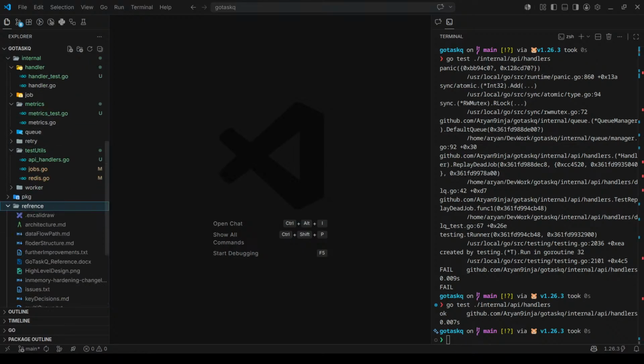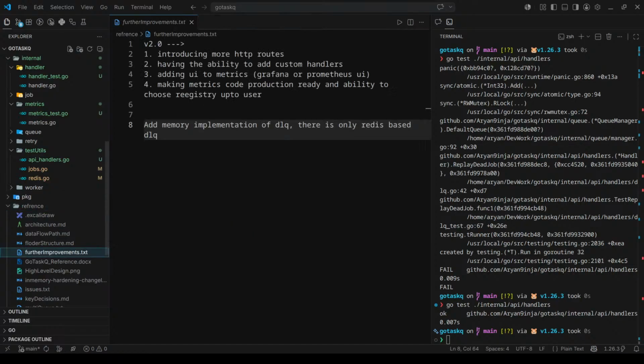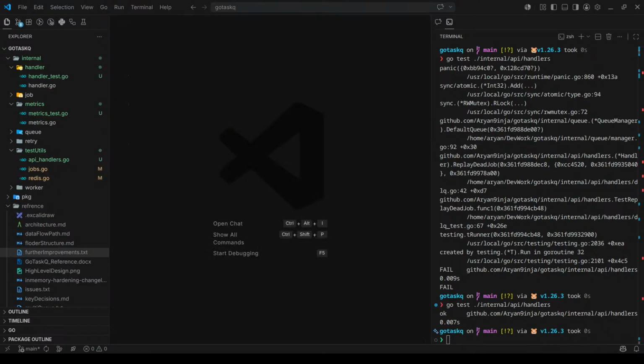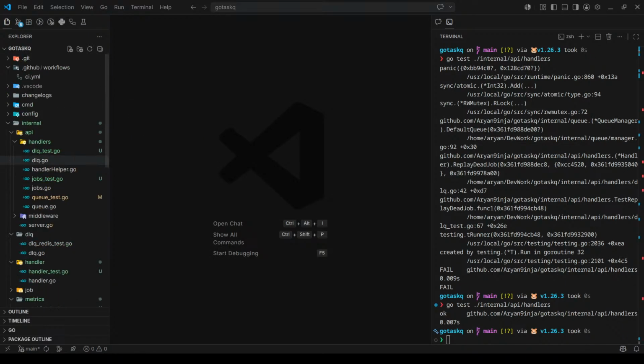And let me add further improvements. Add memory implementation for this. Add middleware support, and anything else we need. Before that, I think this is done. So we can call it a day.